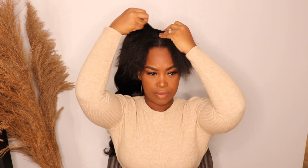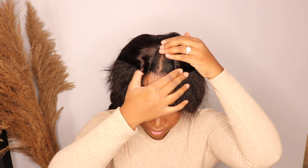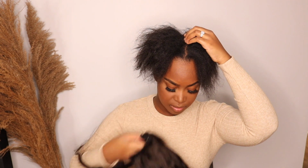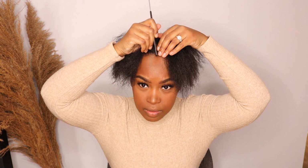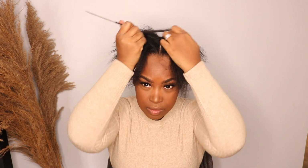I cut the front part, and now I'm not installing it yet. I'm just trying to measure how much leave out I need to leave. So I encourage you guys to do this before you make braids or anything, to actually clip onto the hair, because then you'll know exactly how much leave out you need. And now I'm just going to part it nicely and prep it for the installation.